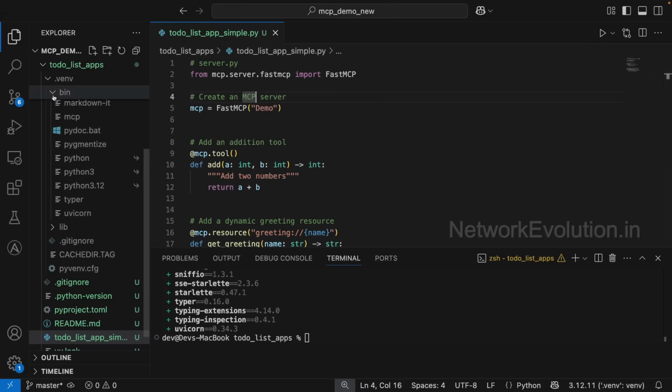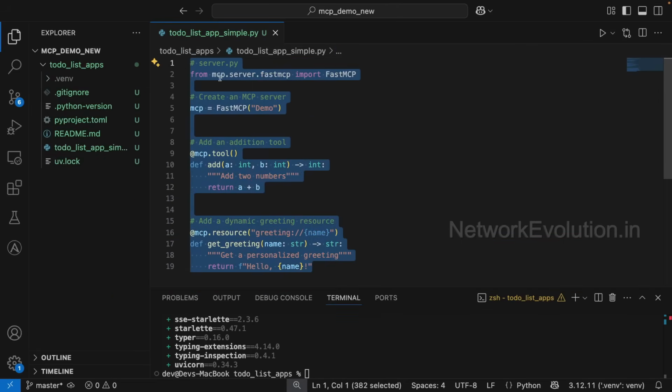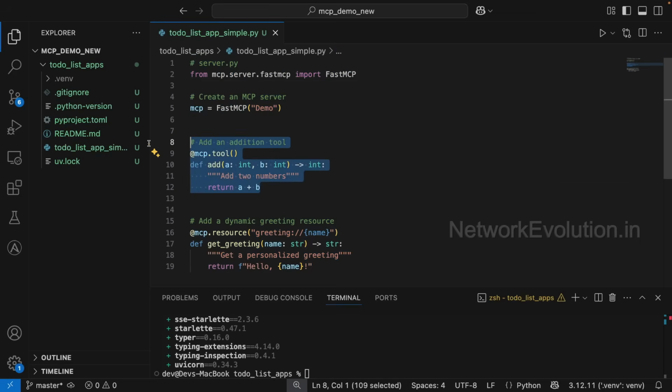Now this will be able to detect this particular environment for the project. And this is a very simple function. This is just adding two numbers and returning the data.